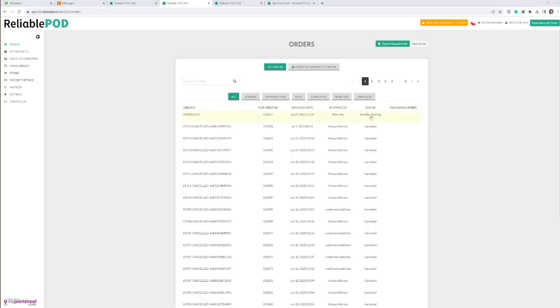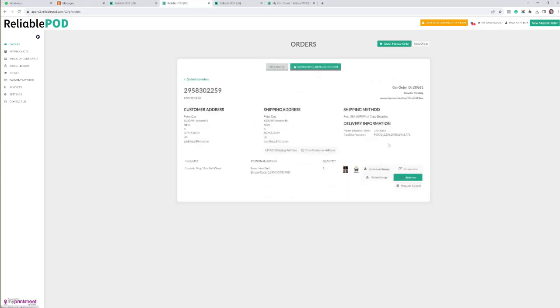Which then takes it back to reseller pending, and that means you can then click on orders and repersonalize and approve it again.